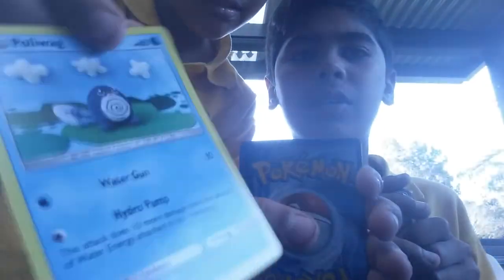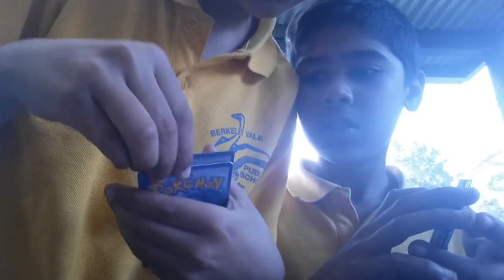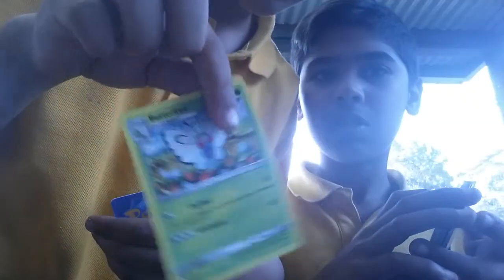This card is flipped over for some reason. It's Poliwag. Just flip him over. What do I do? Start from this end? No, that's flipped over as well. Just flip him over! How do I do that? Oh my god, you are not smart. Okay, go quick, we don't have time because we've got to show all of our pulls. Oh my god, why do I keep on saying that?